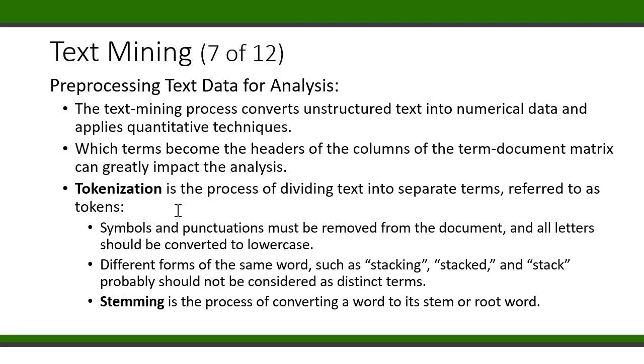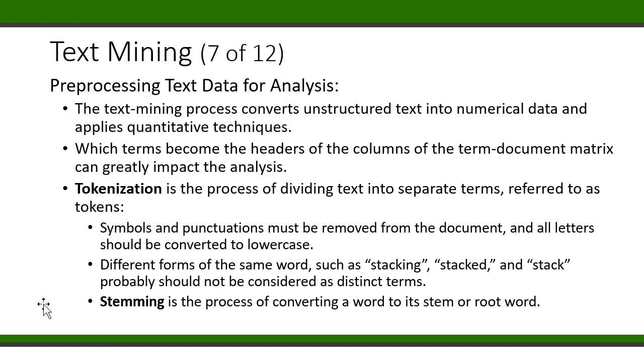And so one thing you may hear is something called tokenization. That is the process of dividing the text into separate terms, and each of those terms is referred to as a token. When you get your document, any symbols and punctuation are removed. All the letters should be converted to lowercase so that when you're searching for frequency, they all match up. Otherwise, if some have different cases, it won't count them all the same, and you'd have to search for each type of spelling, which you don't want to do.